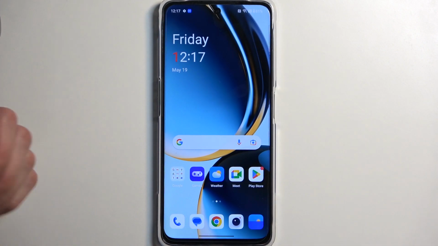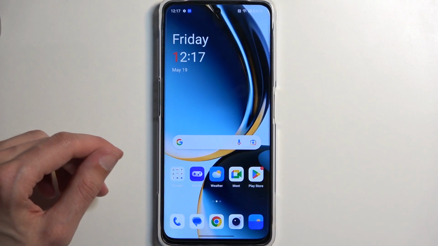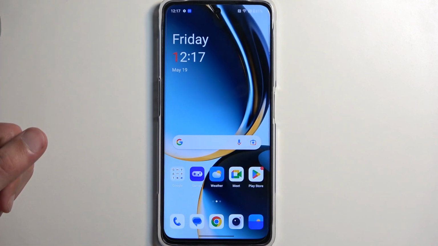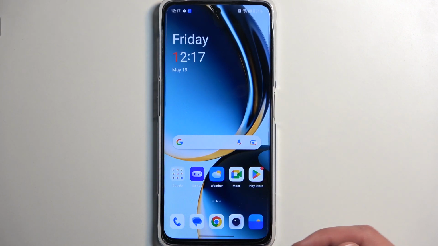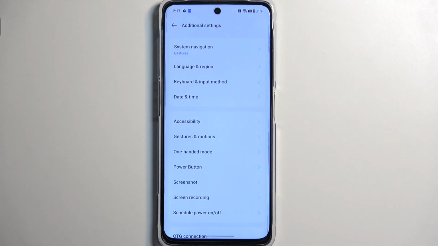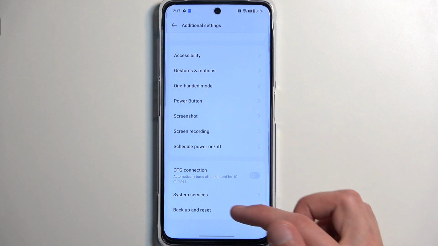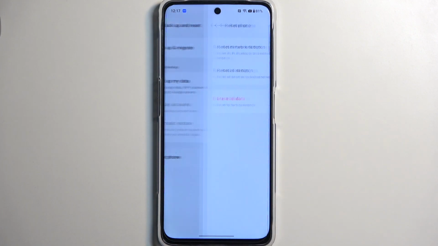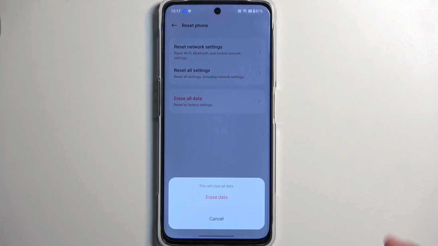By importing anything from another device to this one, the device is forced into finishing up the setup without allowing it to verify anything. So we now have access to our home screen. From here, navigate to Settings and scroll all the way down to Additional Settings. Again, scroll down to Backup and Reset. Reset Phone. Erase all data. Once you press this button, it will begin a factory reset of the device, which is the last step you want to take.